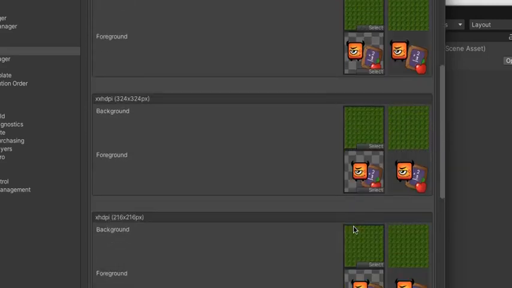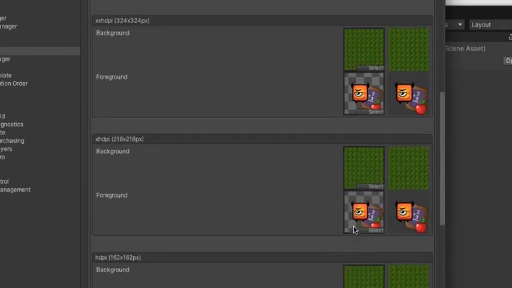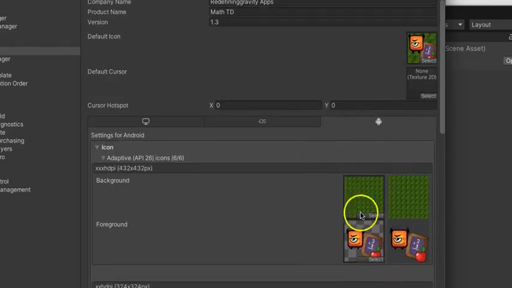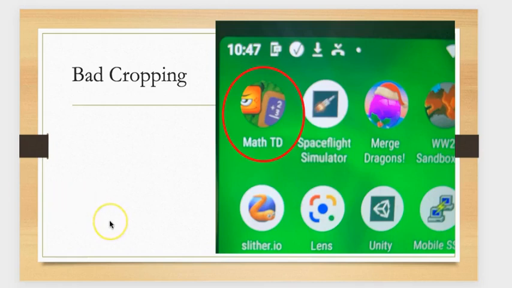So we're specifying that for these different sizes, and then just yesterday I dragged these different backgrounds and foregrounds into Unity, and I did another build, and I got one step farther in the process, and one improvement is now the app icon looks better. It is able to have it without that white circle, but now my problem is I've got bad cropping.